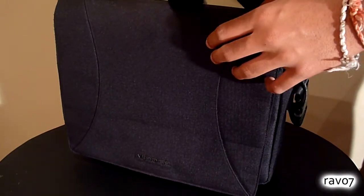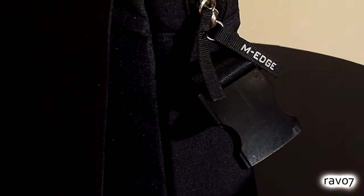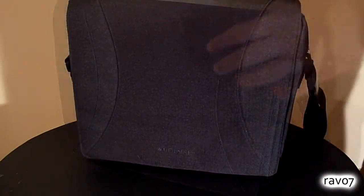We also have an adjustable shoulder strap, so you can wear the bag like a messenger bag, but you can remove the strap if you wish to do so. Now the front flap is held closed via this small latch, and when removed it will reveal the inside compartments.